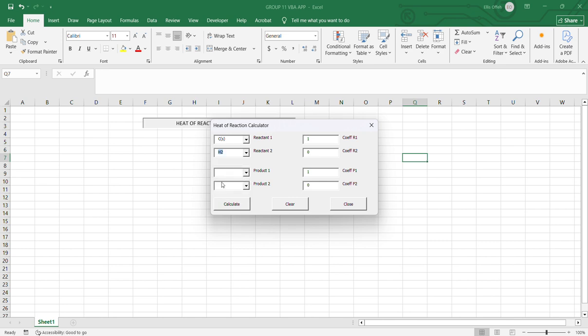Click on it, and you know that the reaction will yield a product, which is methane gas. So select methane gas. Now you know that the coefficients of each have already been set to 0.